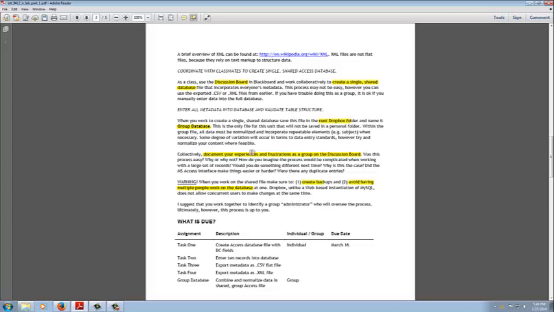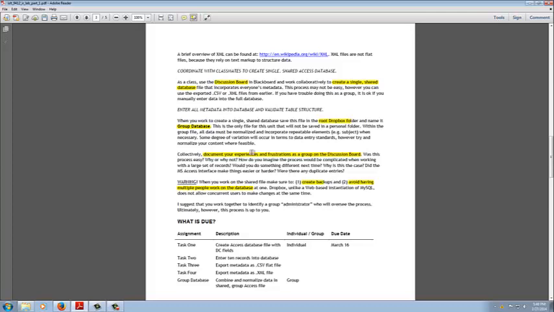I will say, though, that when you work on this project as a group, make sure to create a backup of not only your work, but the shared database for everybody, because Dropbox is not a tool that you can have multiple people working on the database at one time. Dropbox, unlike a web-based instantiation of MySQL or another online tool or database, doesn't allow for concurrent users.